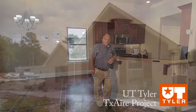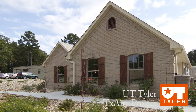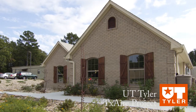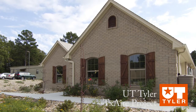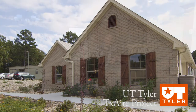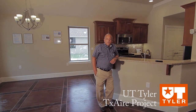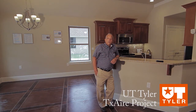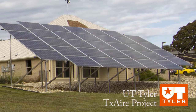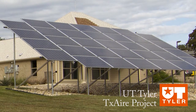This house, the advanced house, has advanced shingles that reflect more solar radiation and keep cooler in the summer. We have sheetrock that absorbs gases from the air to help clean the air. We have a high efficiency heat pump here also, but most of the energy in this house comes from our solar photovoltaic system. So we actually have a net-zero energy bill at the end of the year.